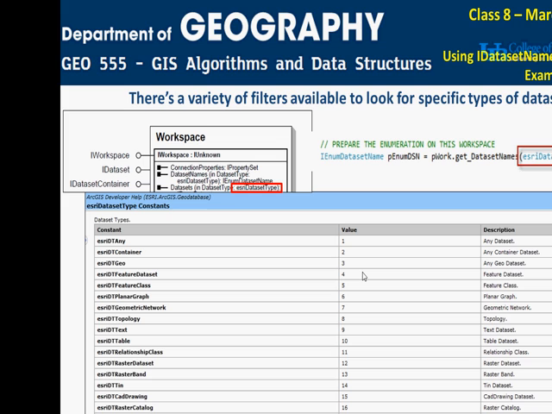But if it's a geodatabase, you can see you might choose DT any to get anything in a geodatabase, or you could choose DT feature class. There's a lot of different things that can be in a geodatabase. There could be tables in there, mosaics, topology, and so on. If you're only interested in feature classes, that's where instead of DT any, if you're using a geodatabase workspace, you would choose esriDTFeatureClass. So that's an example, though I think in this course we'll stick to the DT any and shapefiles. There's an example for you of where you might want to do something above and beyond that.